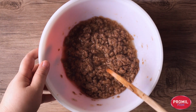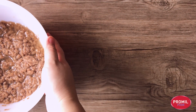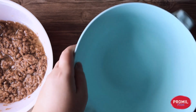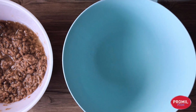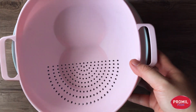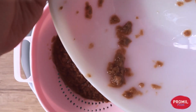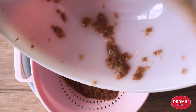So to make this into our paper clay, I'm going to make some space here and get another bowl. See, I have another big bowl. It doesn't need to be a heat-proof bowl anymore because it's just for straining. And on top of that, I have my strainer. And we're going to be pouring this whole thing into our strainer like that. Let's just try and get everything in there.